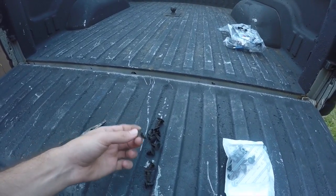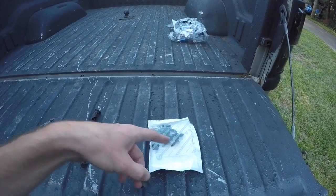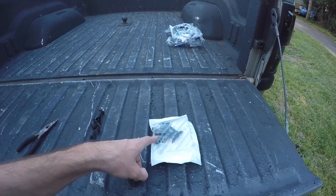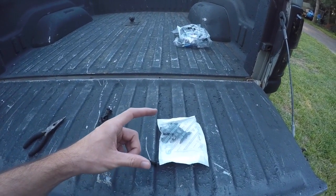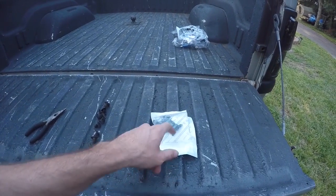But if you don't plan on replacing these, or if you can't find any of these, I got these at the Dodge dealership. I think they sell them at AutoZone and O'Reilly's as well. The thing with AutoZone and O'Reilly's, they don't sell them in packs like this. They only sell them in a little variety pack of like 6, I want to say. And there might be only 2 out of those 6 that fit your truck. So I got mine at the local Dodge dealership.